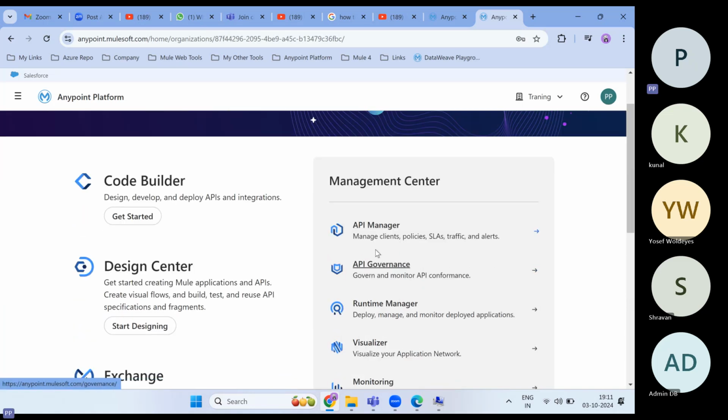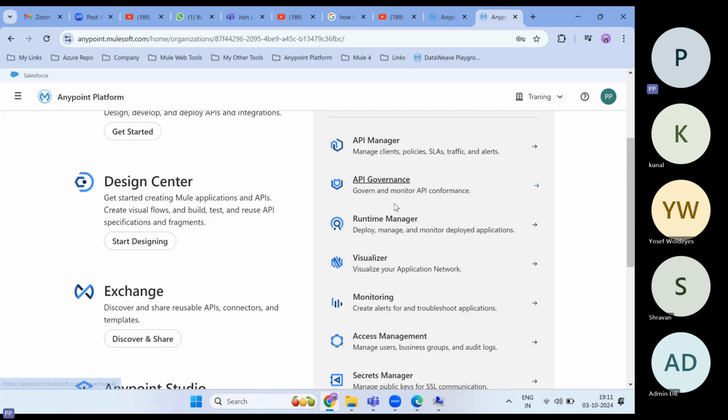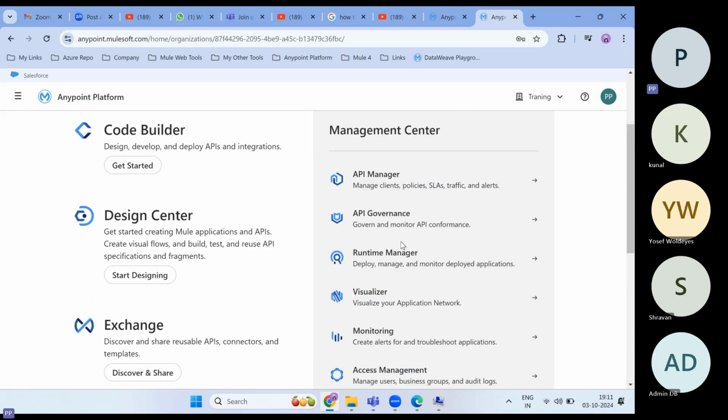Now we have Management Center. Inside it, we have Anypoint Management Center, which is used to manage APIs, applications, and users across the entire API lifecycle. This is our API Manager. In API Manager, you manage, secure, and apply different types of policies to the API, such as rate limiting, throttling, and security policies to protect APIs.